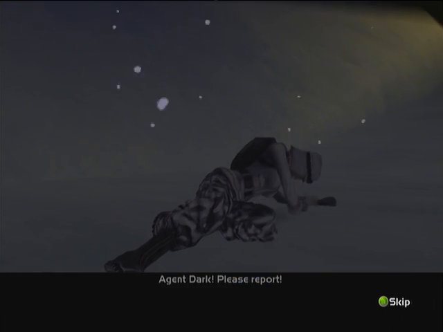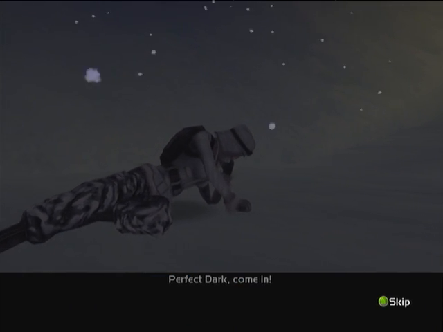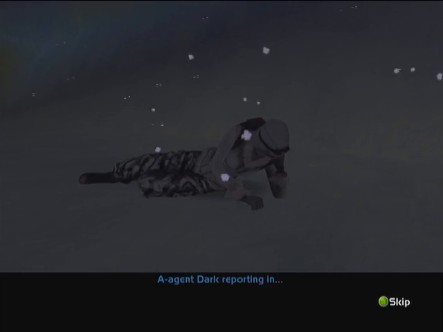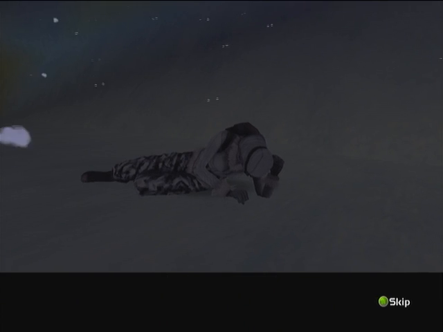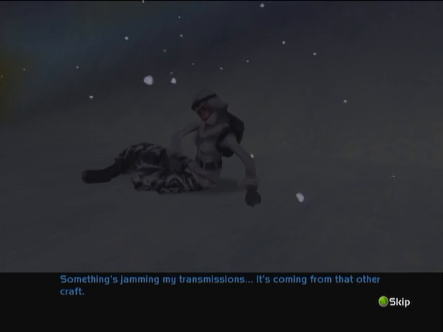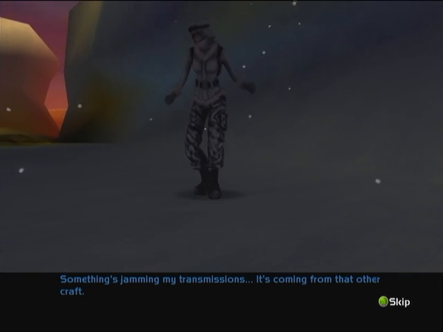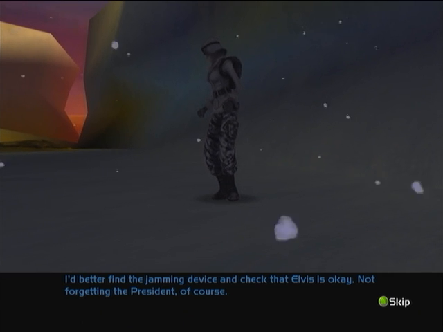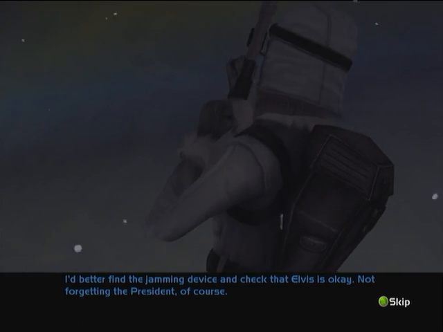Agent Doc, please report. Oh, Perfect Doc, come in. Agent Dark, reporting in. Agent Doc, please reply. Something's jamming my transmissions. It's coming from that other craft. I'd better find the jamming device and check that Elvis is okay. Not forgetting the President, of course.